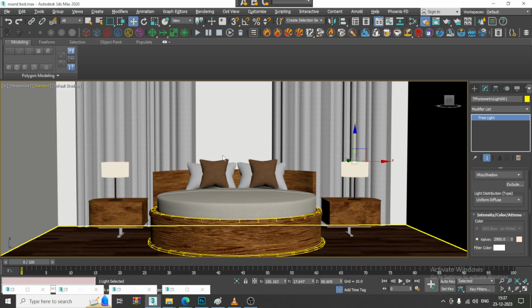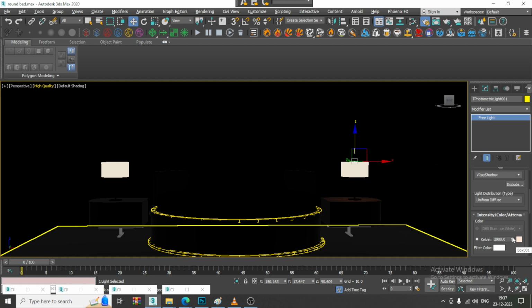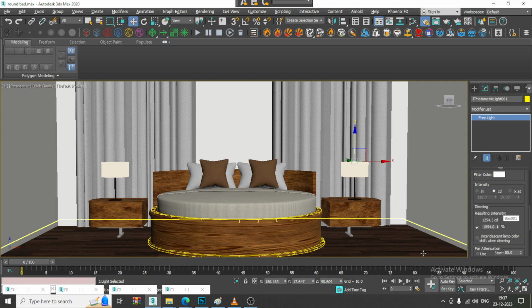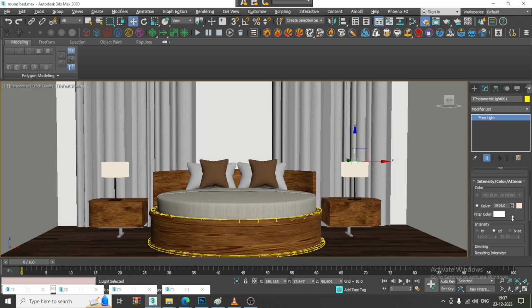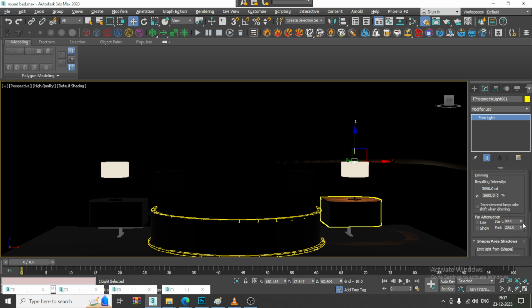Let's again go over here, and into that I can just change the intensity. I can slightly increase the intensity of the light and change the temperature Kelvin. We can change the temperature over here. So whatever temperature you need it, you can keep that. I can increase, decrease this stuff.